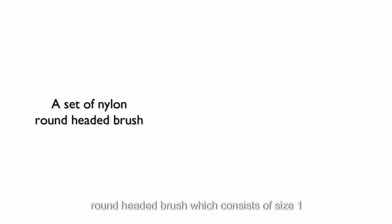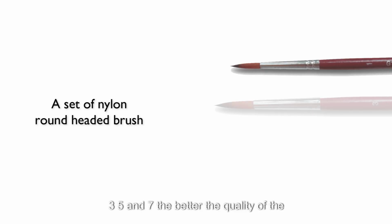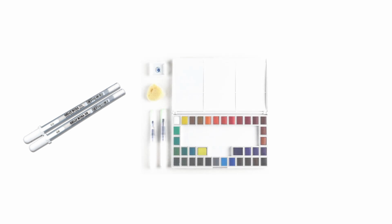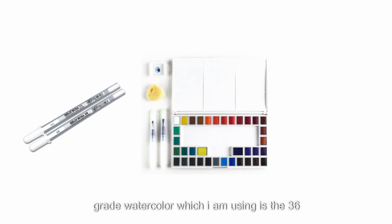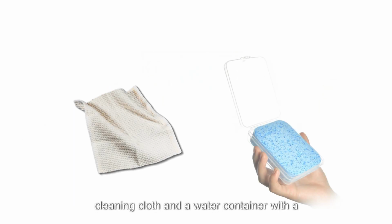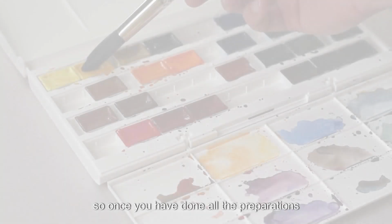And next, you need to have a set of nylon round-headed brushes, which consists of sizes 1, 3, 5, and 7. The better the quality of the brush, the better the result. Following that, you need a white gel pen to sketch the detail highlights, and a set of intermediate grade watercolors, which I am using is the 36 half pan watercolor. And the masking tape for taping your watercolor paper on the hardboard to prevent warping. And finally, you will need a cleaning cloth and a water container with a sponge for cleaning the brushes during the painting process.